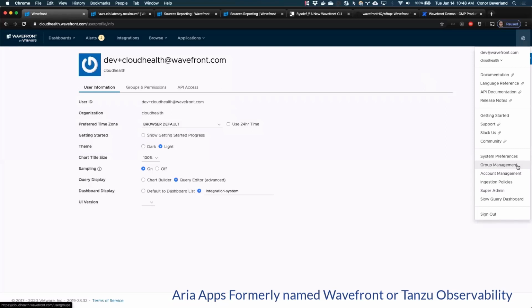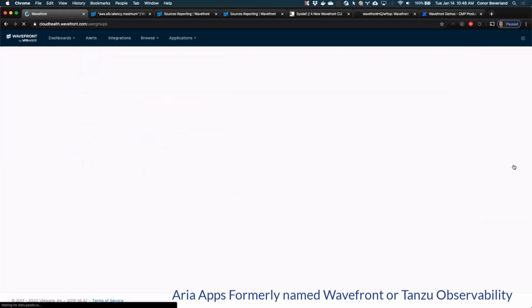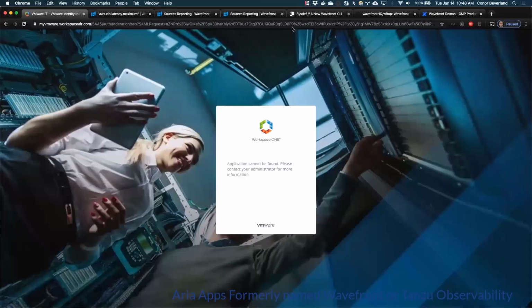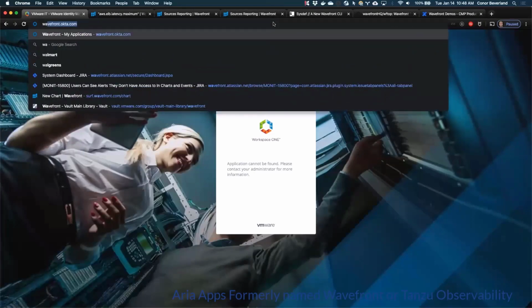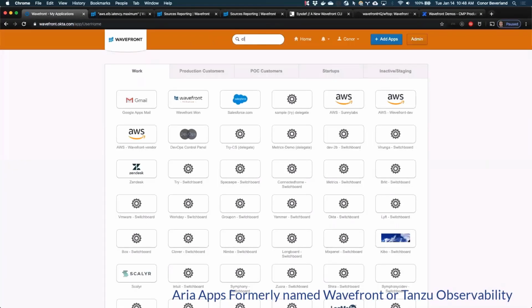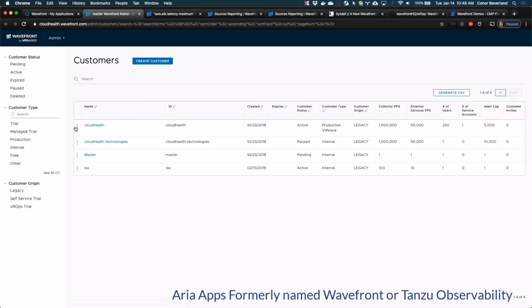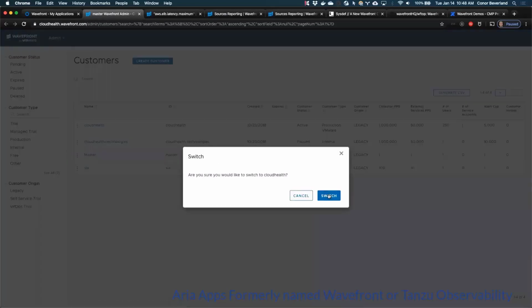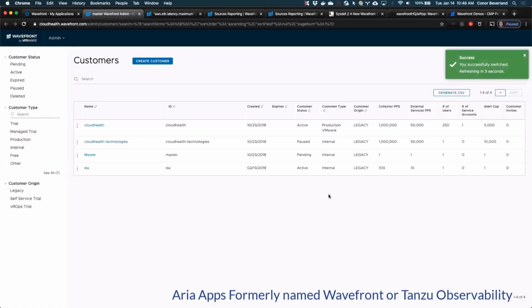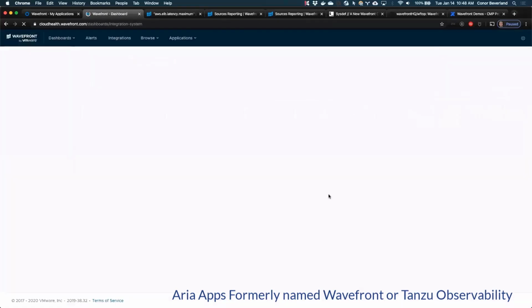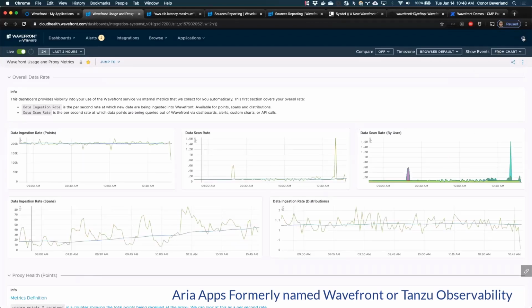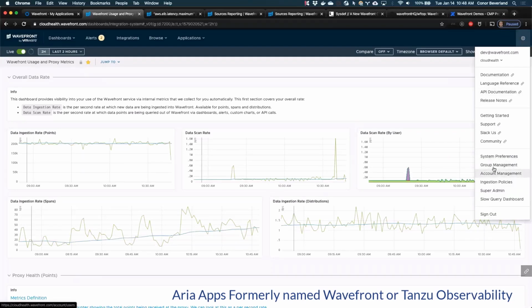I want to show, this is the piece actually where not every user will have access to this. And this might ask me to re-authenticate. Yes. So you're going to see a sneak peek of how Wavefront does this behind the scenes. Regular Wavefront logins last for 7 days. So once you've gone on to Workspace ONE and logged into Wavefront, you should not be asked to re-authenticate for 7 days. The session timeout for looking at admin type features is much less than that, which is why it just asked me to re-authenticate there.